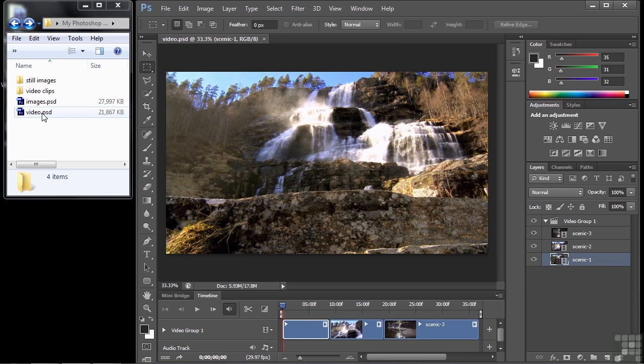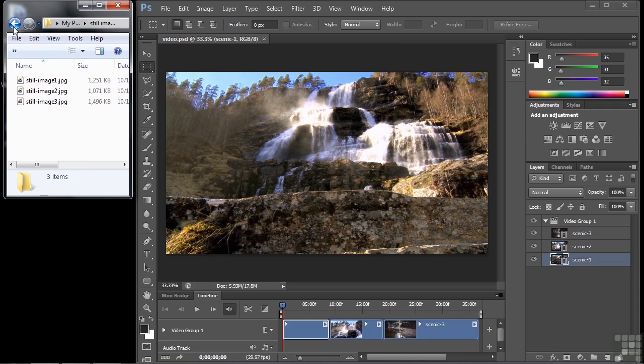What's going on here? Now when you work with images in Photoshop, the images themselves are stored inside the Photoshop file. If you lose the images off your hard drive for some reason, those guys are still going to be inside the Photoshop file. But video is not the same kind of animal. If you stored video files inside your Photoshop document, it would be huge. Let me show you the difference here. Go to the still images. See, these guys are about a megabyte and a half or so.